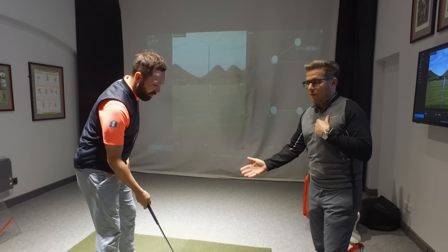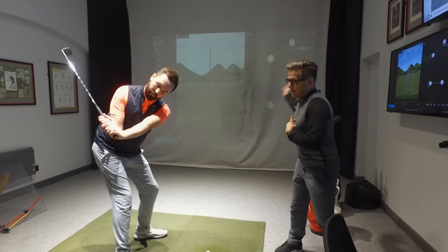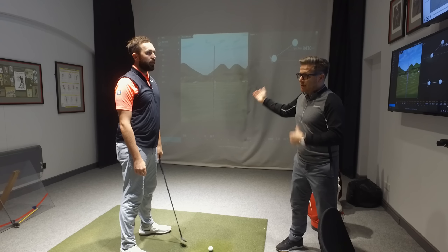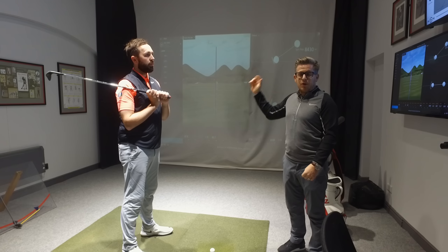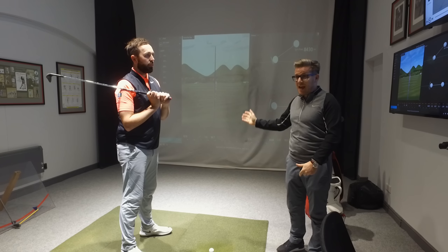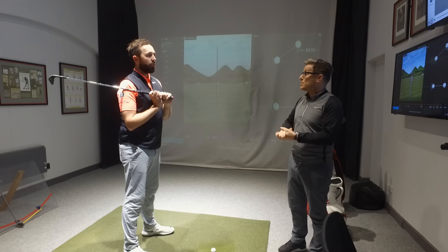So what Rick's tendency is that, obviously, when you start to take the club going back, to get it hitting the length of swing pretty much ideally every time — controlling the length, whether that's a clock length swing, numbers on the clock: 9, 10, 11, or whether you're looking at body positions: hip, chest, shoulder — whichever one suits you, you've got to be able to hit those positions every time.